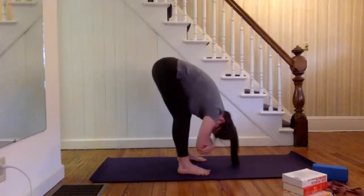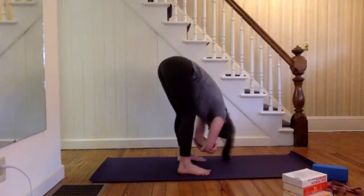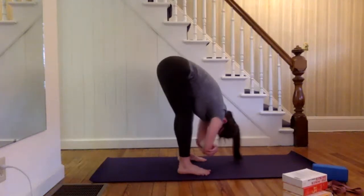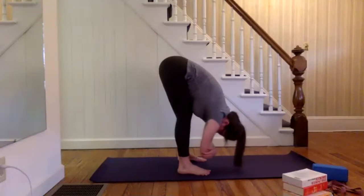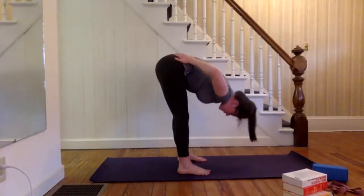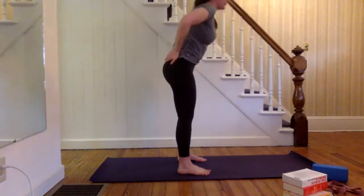Anytime your chest is glued to your thighs, you are stretching out the lower back. And in this position, you might also feel a pretty big hamstring stretch. Remember, if it's too much, just bend your knees. Wrap your hands around your waist, give it a squeeze. Inhale, roll up one vertebrae at a time.